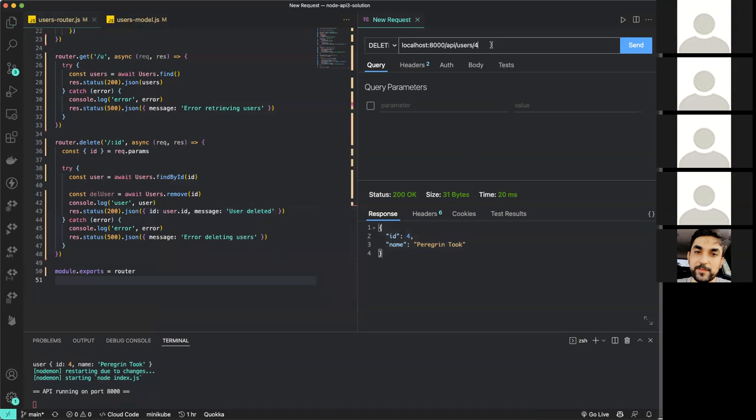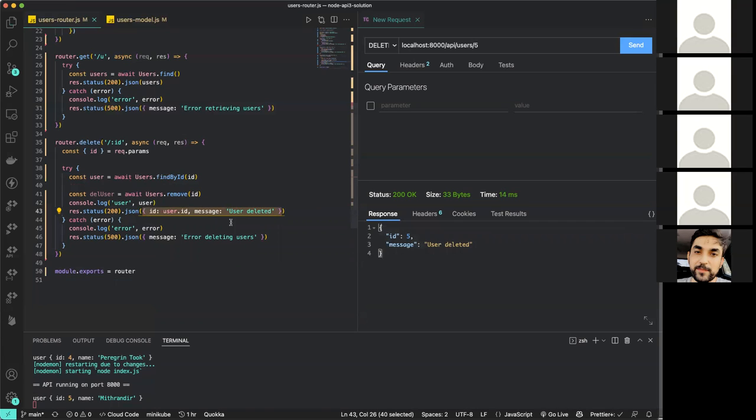All right, so we're running out of users. We'll try 5. So now we have controlled our response a bit more. This is an object. You can do whatever you want with an object. So we've now said, hey, this one is gone. We want to get rid of that.